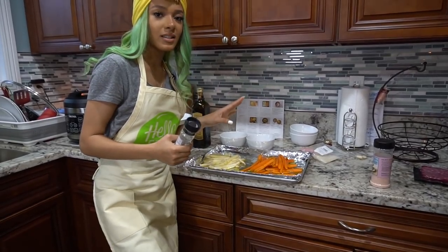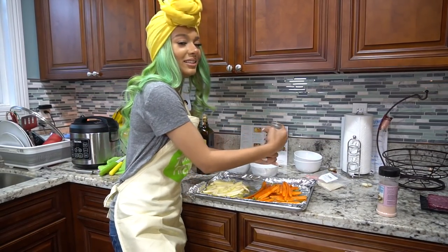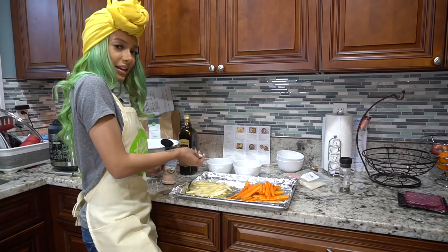Now I'm all about seasoning here. I love seasoning, so I'm gonna probably put a little bit more than I'm supposed to. I love me some salt, so we're using some pink salt, Himalayan.